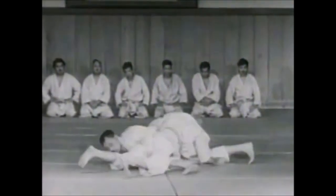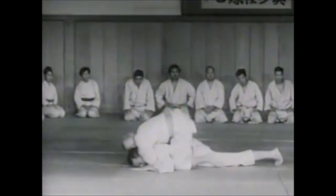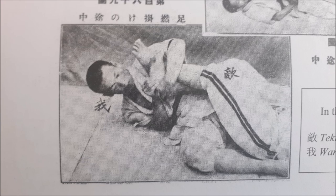Mikey has clearly sharpened and honed it and made it, I'd say, a hundred times more dangerous. Today we'll go back to the tiger scrolls of 1913 by Noguchi Senryuken, or the Noguchi brothers, and take a look. When I first saw this, I thought he was creating a torsion by wrapping the legs around each other, but someone pointed out that this is a type of heel hook — and you can see he's cupping the heel with both hands, very similar to Mikey. But instead of using his own head as a fulcrum, he's using the other guy's leg, putting it on top to pin it and then creating that lever to attack the knee.